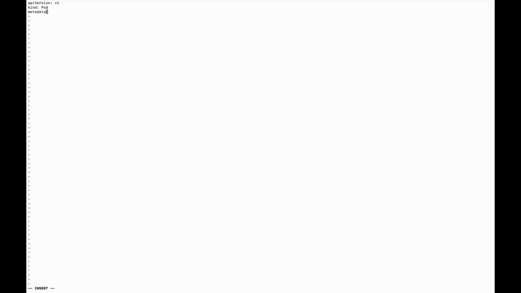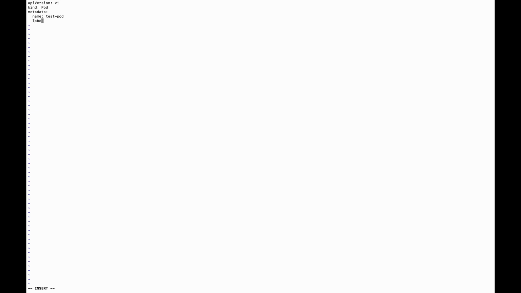So the metadata. Metadata literally means the data of the data. In the metadata, we will be following the indentation here. We will be following two spaces. Metadata is a key value pair. The name here, I can give anything. Let me give something like Nginx. Nginx will confuse you, so I will give test pod. Name is the unique name of the pod within the particular namespace. What namespaces are, we will be discussing in the upcoming videos also.